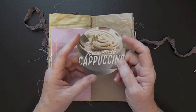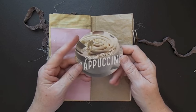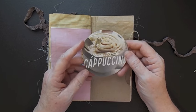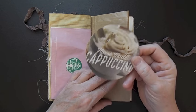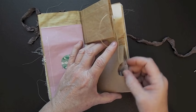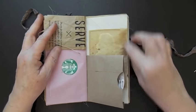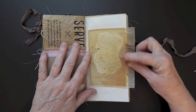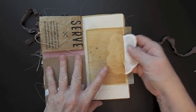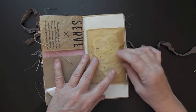Here is a coaster from Olive Garden. It was funny - me and my sister had went to Branson several weeks back. We went to eat at Olive Garden and when they brought the coasters, she said, 'Wouldn't that work well in your journal?' So we kept the coasters - we didn't put our cups on them. I did cover the back for journaling. I've got her now noticing things for junk journals, which is really funny. She's not a scrapbooker, but she helps me out. And then here I've just put a little flower off of some cloth there, just to give that a little bit of look in that little pocket.